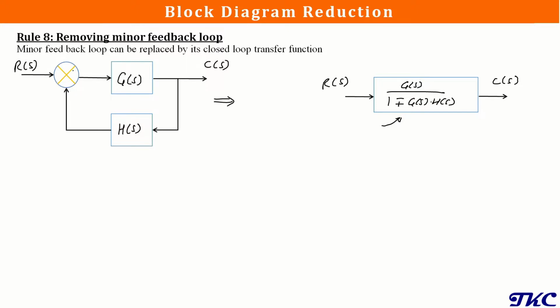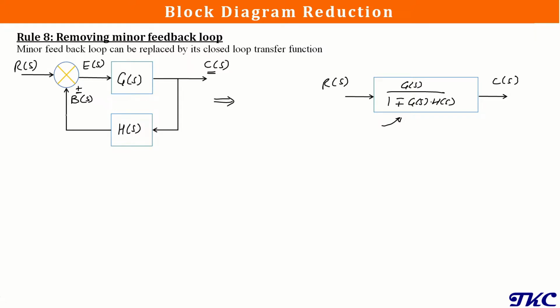See, before coming to this summing point, this signal is B of S, and say the signal is positive or maybe it is negative. Similarly, when the signal goes to this summing point, it will be compared with the input signal and we will be having some error signal E of S, and it will go through this G of S and we will be getting the output, and that output will be sensed using this feedback signal. So this is how a minor feedback loop will look like.